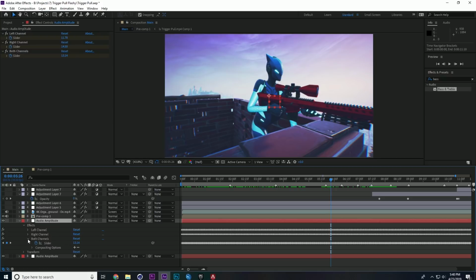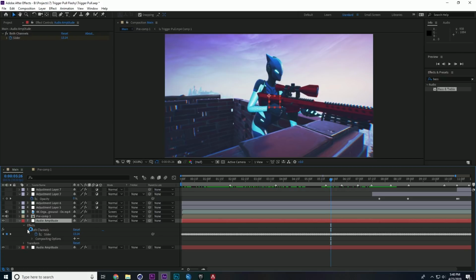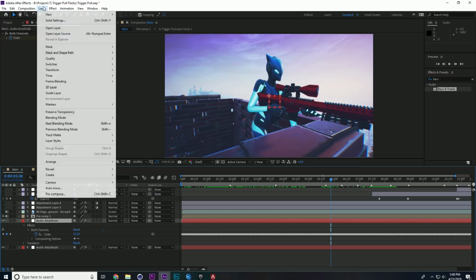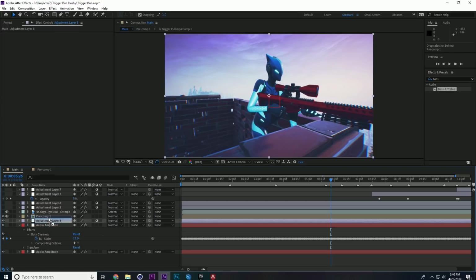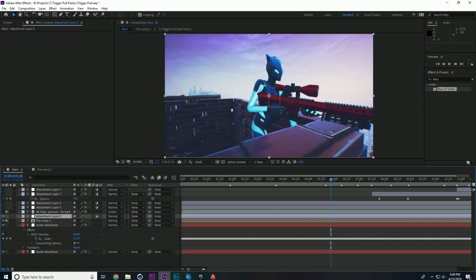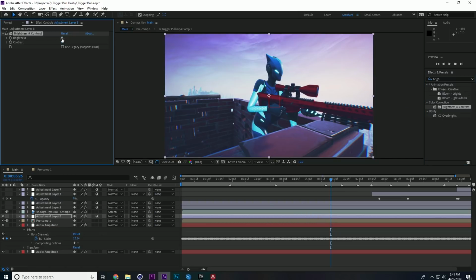I'm gonna go ahead and delete my right and left channel, leaving us with the both channels. And then all I did here was make a new adjustment layer, of course, on top of my pre-composition so the effects show on it. And then let's just type in brightness and contrast just so I can give you guys a little demo on what I did here. Brightness, and keep it like that.